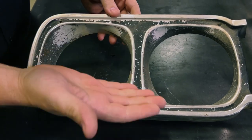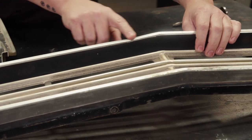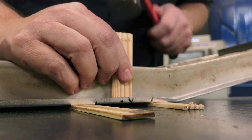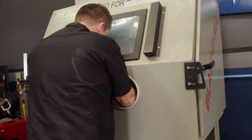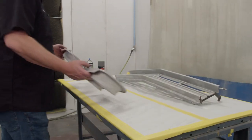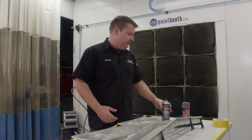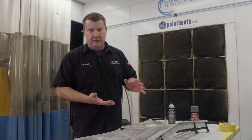Our headlight bezels really aren't in that bad of shape. There are a few nicks here and there as expected — kind of like this big one where the hood has actually come in contact with it. As for our grill, it's about the same, except we've got a rather large dent here. We'll just have to massage this stuff out first. These things look a whole lot better just getting all that old paint off of them. The next thing we're going to do is spray them down with some self-etching primer and then follow that up with some filler primer. There are a few little blemishes with nicks — I'm going to use some sandpaper to mow them down first, then we can get to priming.